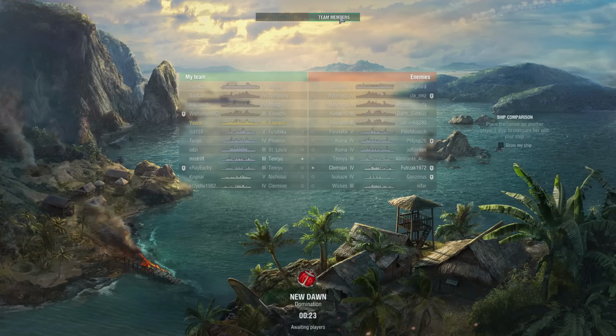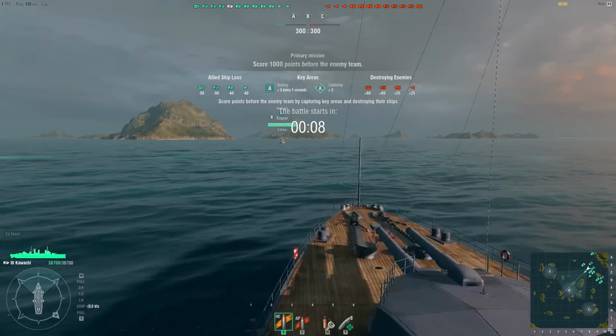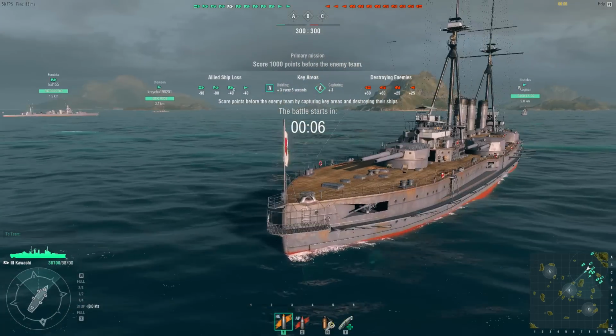However, we do have an advantage in the air. Our carrier is a tier 5 compared to the tier 4 Langley. Wyoming, Miyogi, Wyoming, Kawachi, Furutaka, Kumas. Yeah, this is actually a fairly even battle. Two Kawachis aside, we might be able to get a decent slugfest out of this thing.